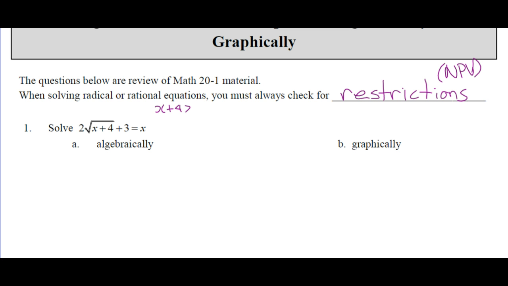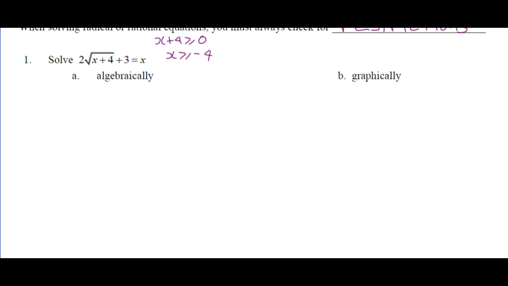x plus 4 has to be, then x has to be. If it's under a radical sign, it has to be greater than or equal to 0. If x plus 4 is greater than or equal to 0, then x must be greater than or equal to -4. If we solve this and get an answer below -4, we will reject that, because it would lead to a negative value under the radical sign, and the NHL ref saying you can't do that, or saying something like get real, because that's imaginary. Okay, what do we do?